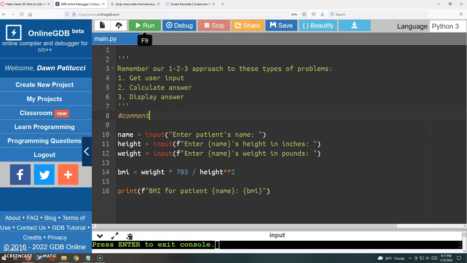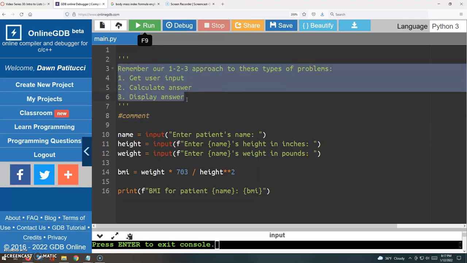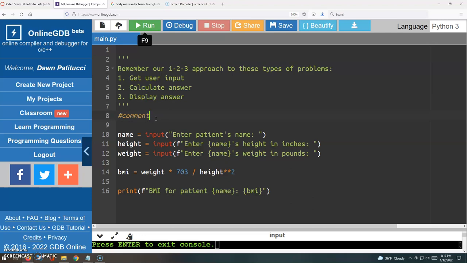But if you want a snippet of text and you don't want to do a pound sign in front of every single line, you can do this block comment here, which is three single quotes bookending your text.